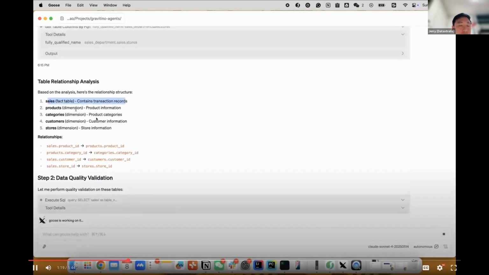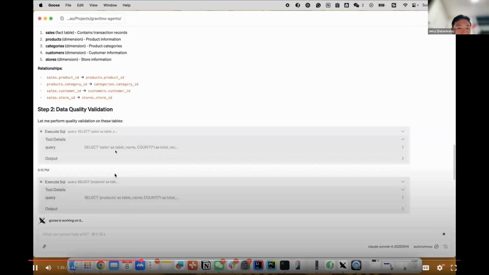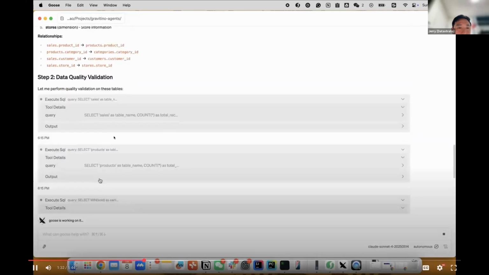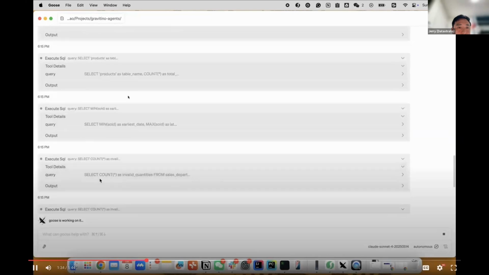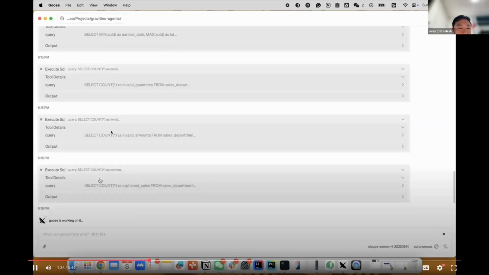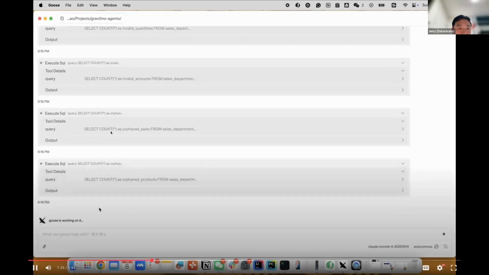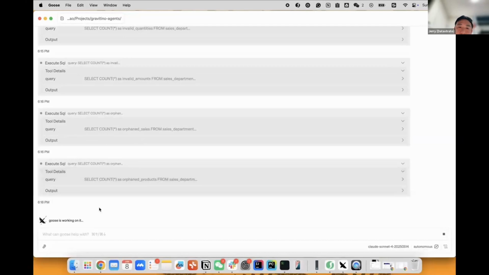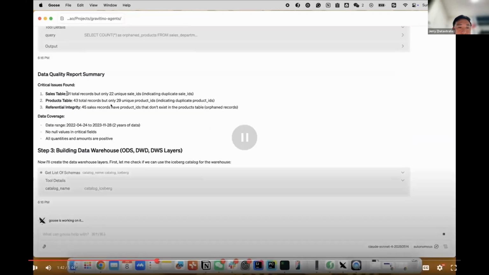After the analysis, it will figure out the relationships between the tables, the primary keys and the foreign keys. With this, the large language model will try to generate the data validation SQL, because this is raw data, so we have some anomaly data.